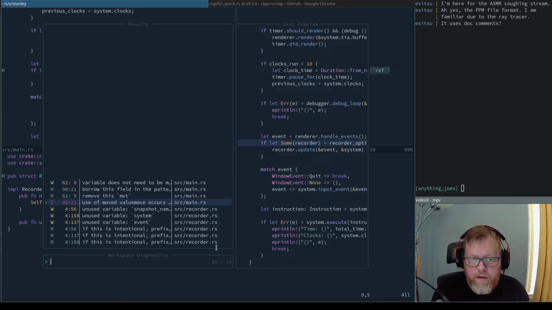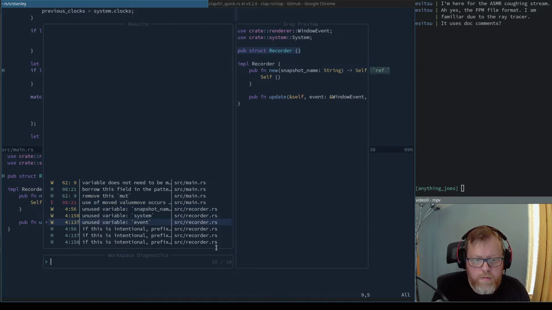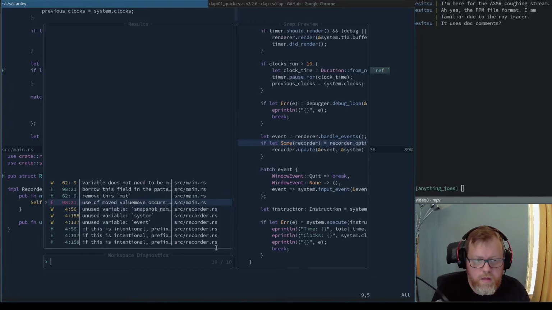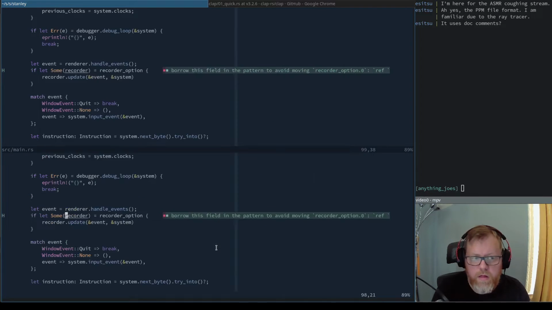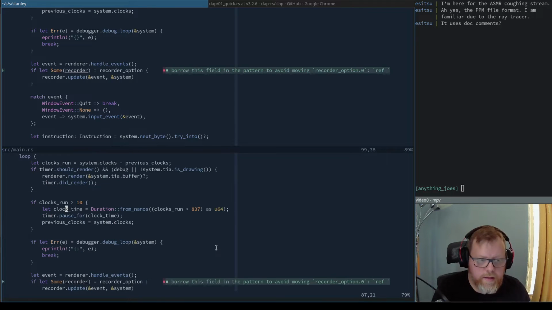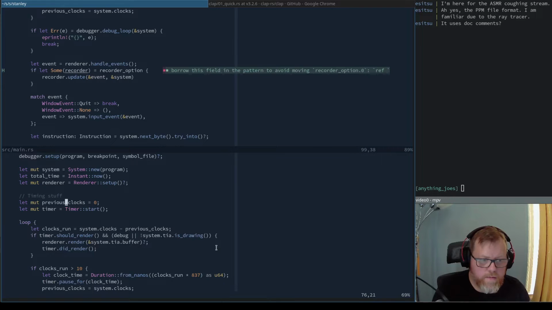Use of moved value occurs here. Yeah, let's actually remove that mut from main.rs for now.